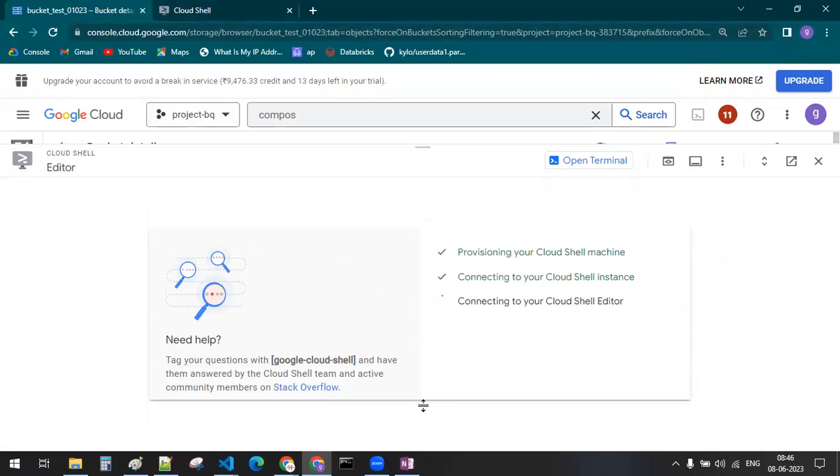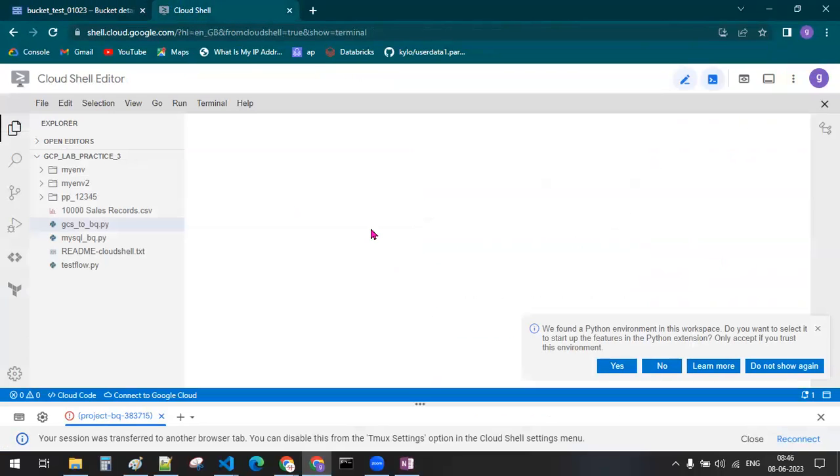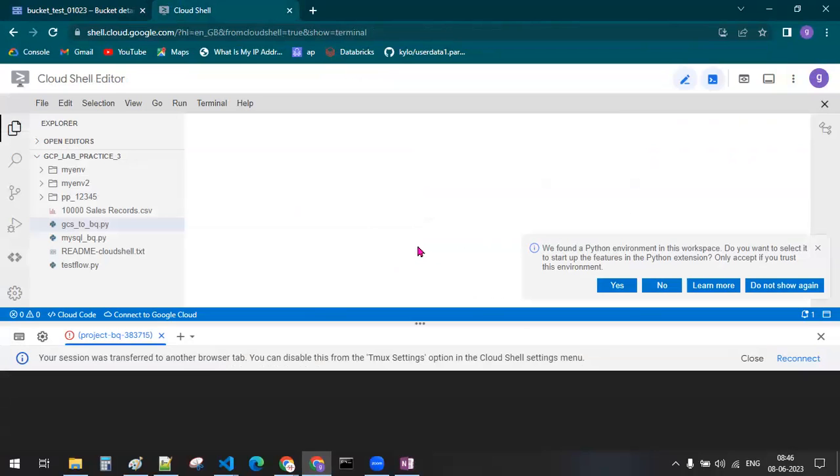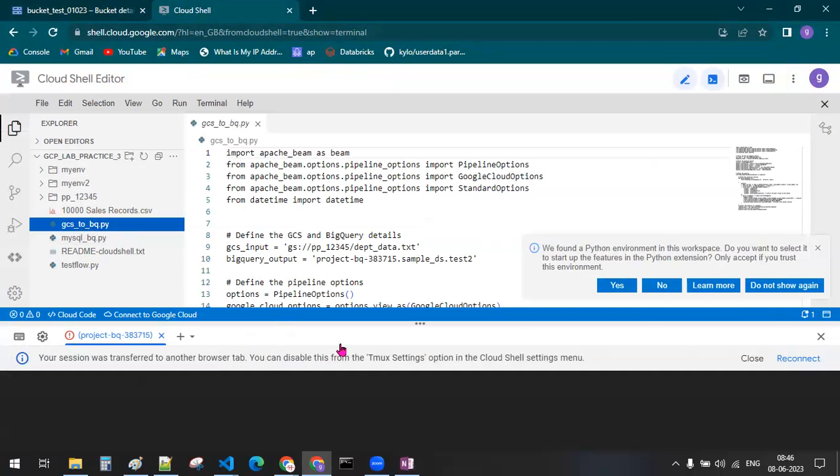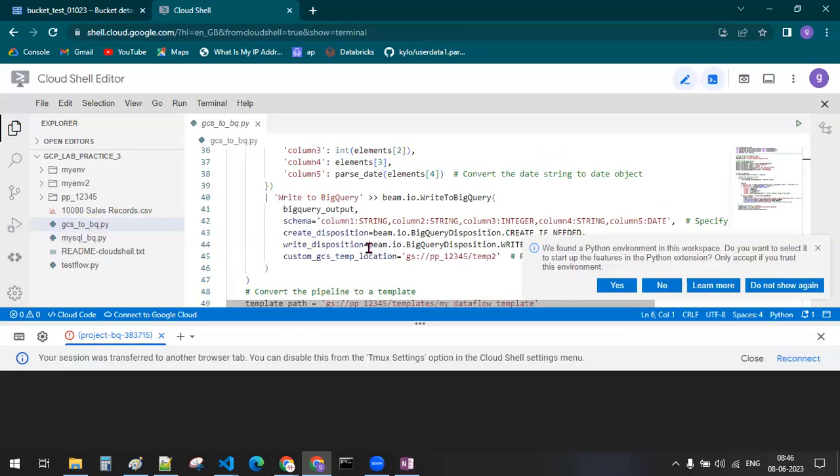Sir, are we using this only for scripts, I mean Java? You can use this or you can use any such things as well. This is just an editor. If you wanted to edit any of the code, you will be able to edit it. Usually they will be having code repositories, Cloud Run and all of those things, which they maintain with the help of Git commands, Git repos. So this is for you: if you have some code readily available and I wanted to execute the code from the Cloud Shell, but I just wanted to make minor changes here, usually I'll be using it for that purpose.